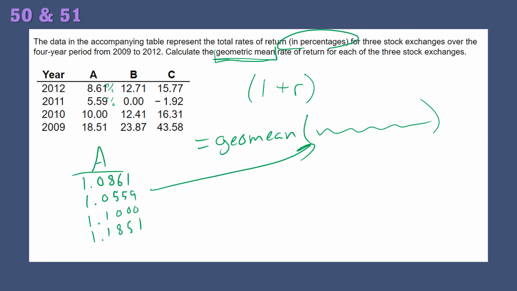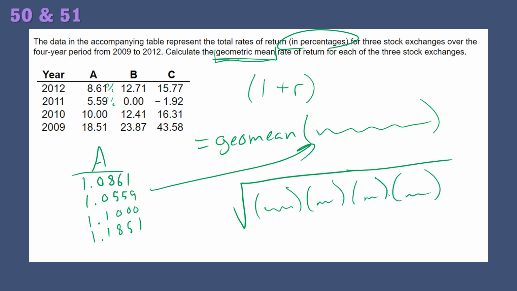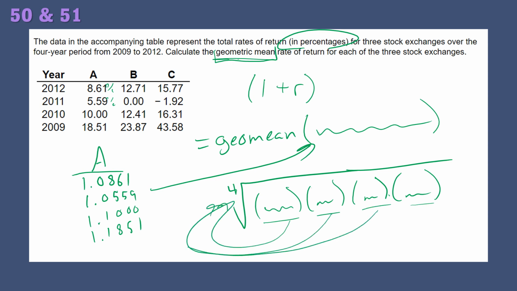The other way to do it is, geometric mean just means to take the root of the product. So we're going to take each of those numbers and multiply them together, and then we're going to take the fourth root. Why am I fourth rooting? Because there are 1, 2, 3, 4 numbers, it has to match the index. If we're taking the geometric mean of 2 numbers, we just square root. But if we're taking the geometric mean of 4 numbers, we have to fourth root.